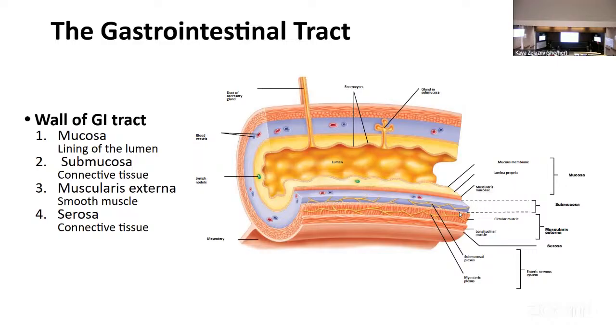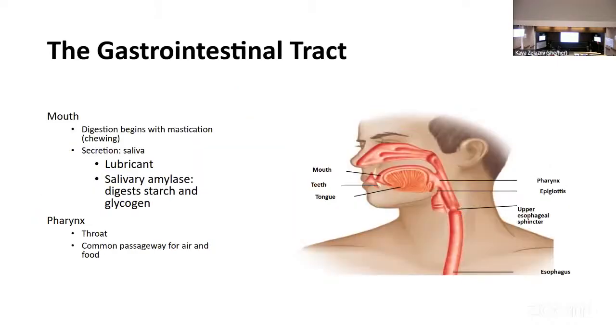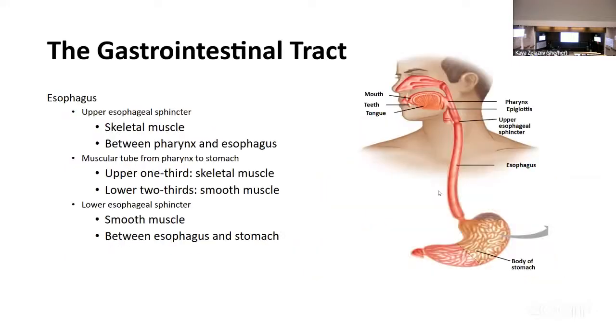Okay. So after that, we began walking through the path that we'd follow if we were a piece of food, right? So we started with the mouth, you're chewing. This is the beginning of our digestion process. Digestion, just breaking down what you eat. And we'll walk through the specific enzymes related to that again as we go through how you digest and absorb any given macromolecule. We're passing from our mouth into our pharynx, and then through our esophagus, right?